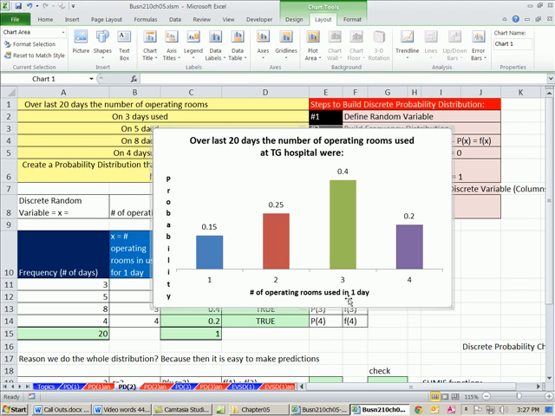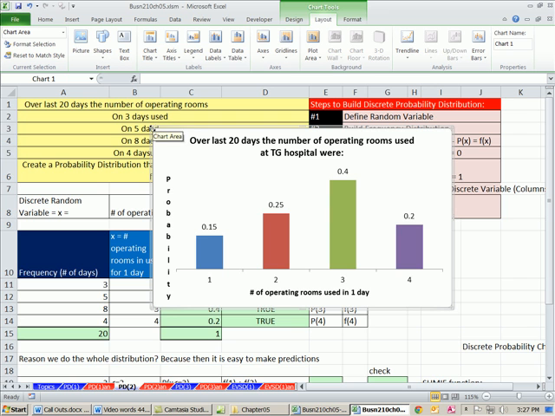So if we're planning for this hospital, 40% of the time we can estimate that 3 rooms will be used. 20% of the time, all 4 rooms will be used. From our sample of 20 days, or over the last 20 days of the operating use, there weren't any days where we had 0.